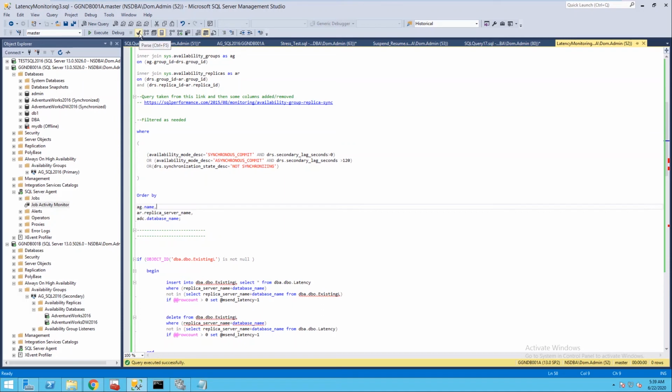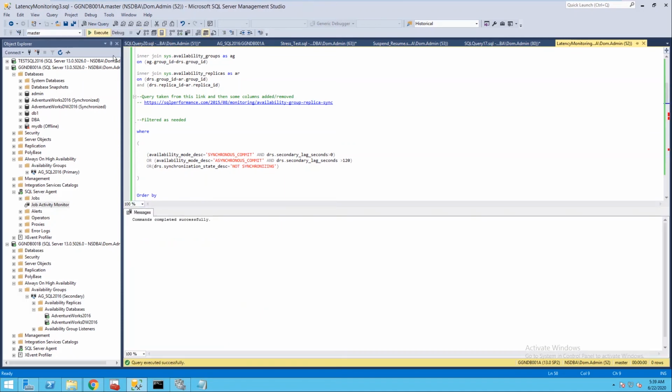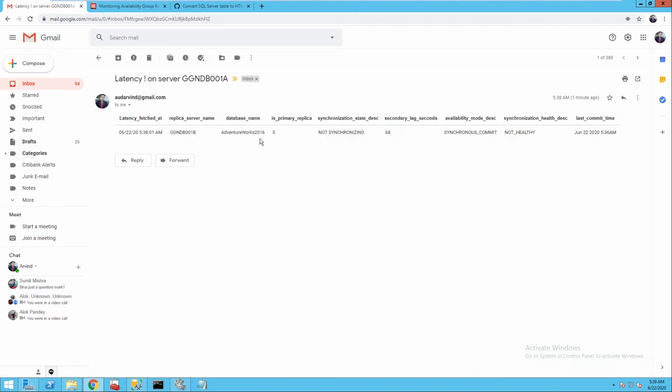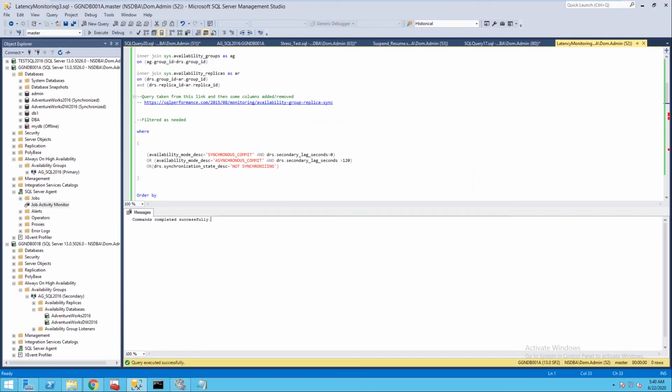If we send this email using this script rather than wait for the job to run every 2 minutes, one thing to notice here: we have already been notified about the AdventureWorks database on this particular replica server, so this script didn't bother to send me another email.